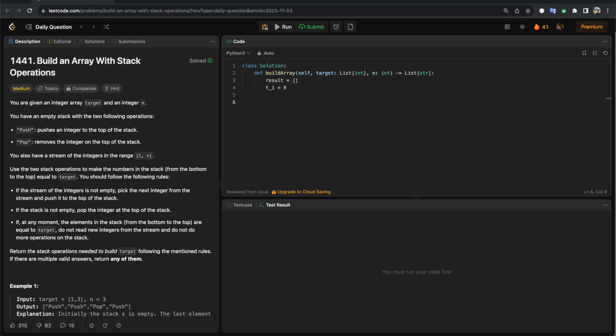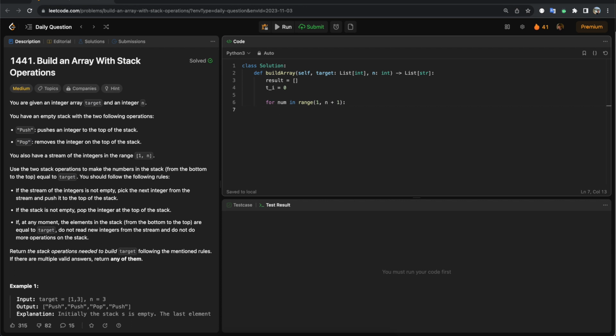And now I'm going to check all stream numbers and push or pop if needed. So for num in range, we have range 1 to n, so it's 1 to n plus 1, because in Python range doesn't include the end of the interval.